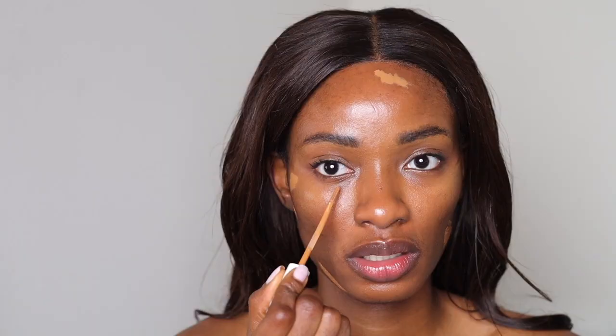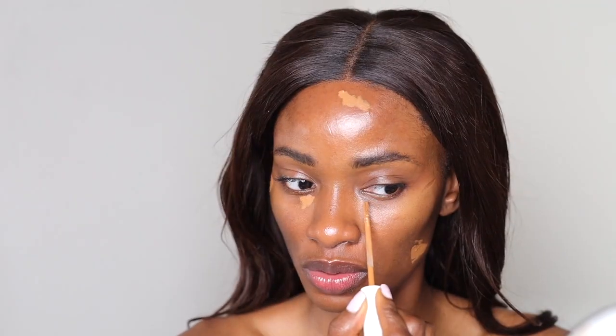Let's get into it. For the first step, we're going to use Ilia's True Skin Serum Concealer, and we're not going to conceal a lot. We're just going to cover up some of my dark spots here. So we're going for a no makeup kind of look, and then just a bit on my dark circles right here.